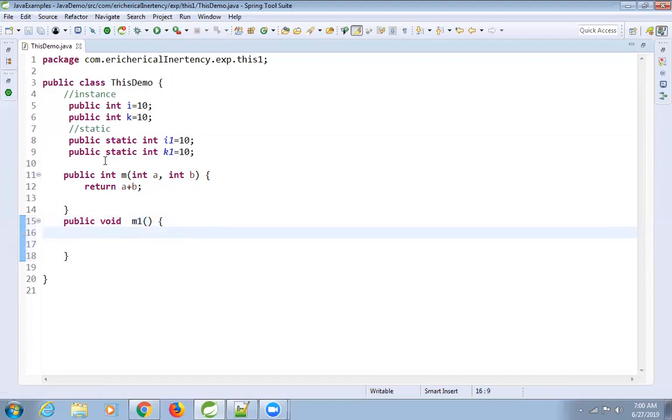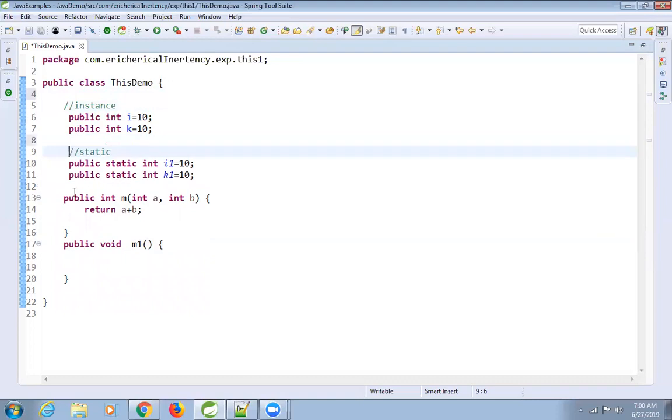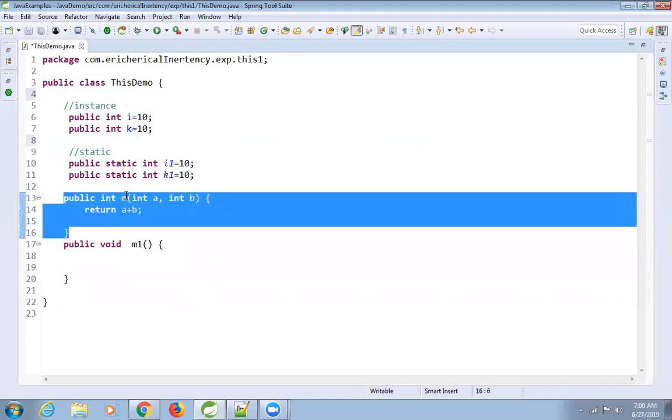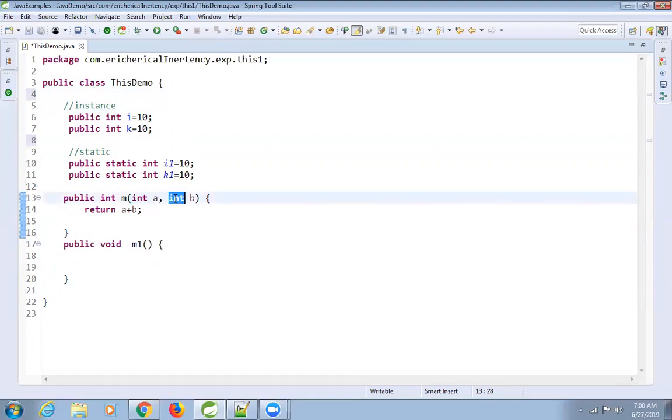Now assume my class contains two instance variables, two static variables, one method m, and one more method m1. These variables a and b are called local variables. The scope of these variables is inside the method; you can't access them outside. We already discussed these things.